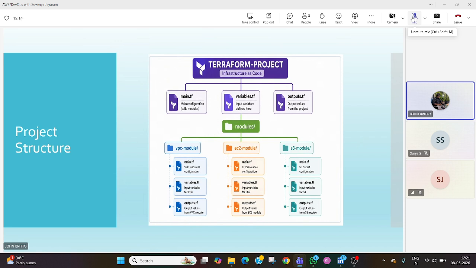By creating the architecture with modules, it can be easily scalable. For example, if you want to edit the instance name in EC2, we can easily edit it in main.tf in the root folder. So it will be easy for us to use the same scripts in different projects.